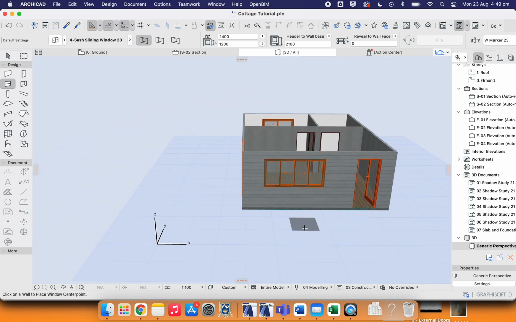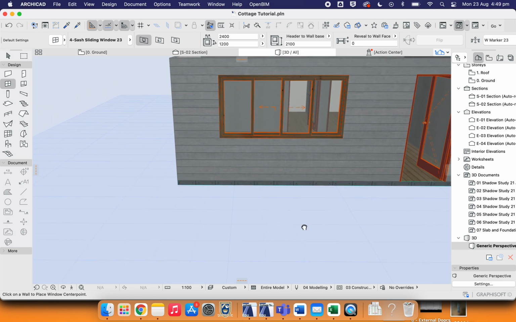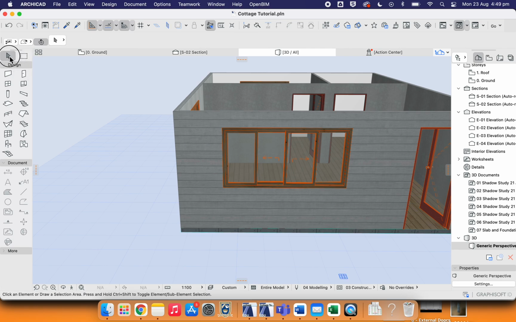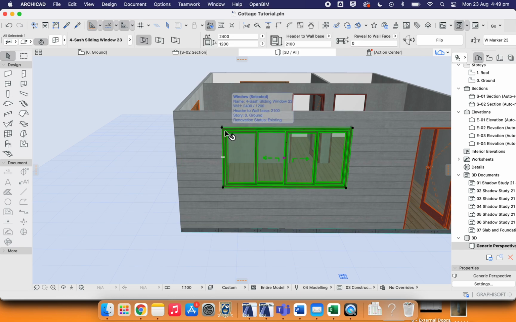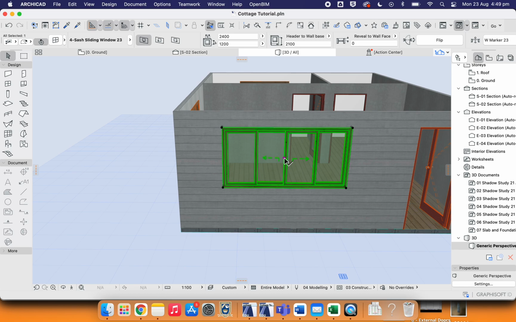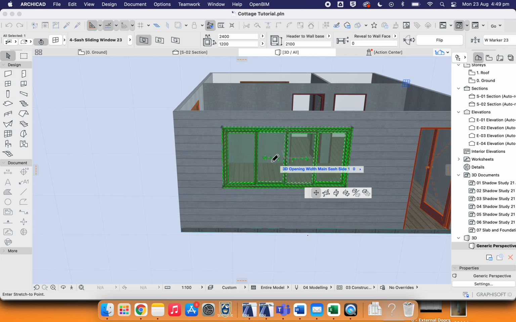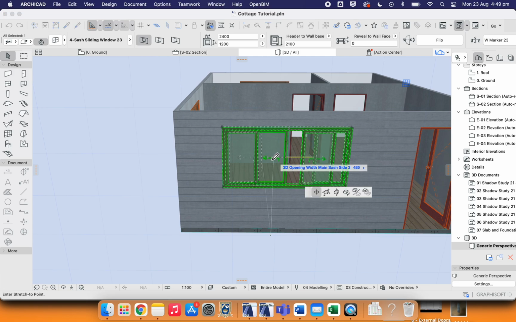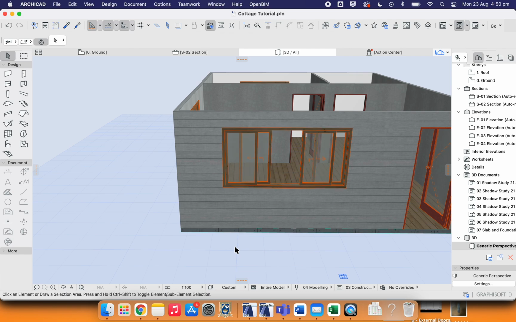Beautiful. The last thing to do with our windows is, if you zoom in, hit escape so we haven't got windows selected. Make sure you've got the arrow tool selected. Select not the wall, select the window. And if you click on this button here, we can drag our windows open. Should let us open the window. There we go. Let that window open. Drag that way for that one to there. Escape, and there we go.